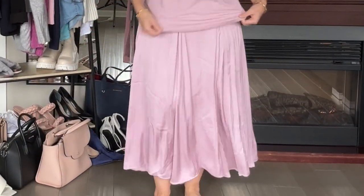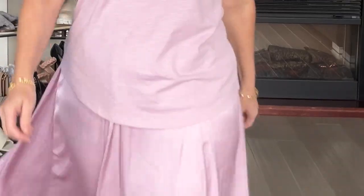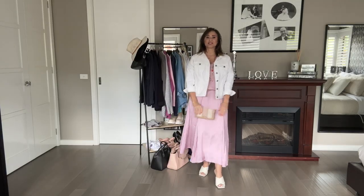I pulled out some items from my wardrobe — different pairs of shoes and handbags — to pull some things together and create a number of different outfits. The skirt and the t-shirt are both purchases from Target, just a cheap little t-shirt I thought I'd be able to coordinate with the skirt and add different colors over the top to change the look. Let's start adding some simple accessories — tuck the top in, maybe add a necklace, throw on a simple jean jacket, and grab a bag. This little clutch will do.